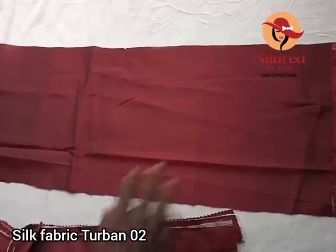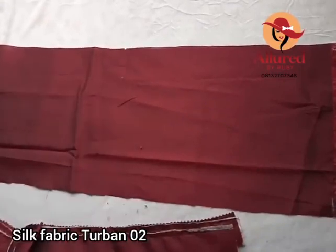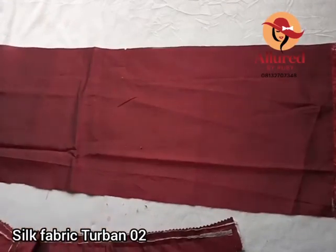Okay, so at this point I want to also say that the depth also depends on you. If you want to increase the depth of your turban just for it to be longer at the back, all you need to do is increase it from 10 to maybe 12. I think 13 should be the highest, but a minimum of 10 inches is fine.